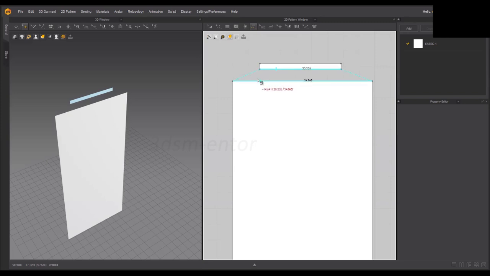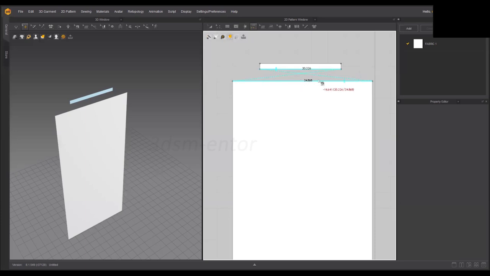And if I go the other way, you can see the stitching lines crossing each other, which means that your simulation will flip that pattern and it will make a very bad simulation. So you can just avoid this.